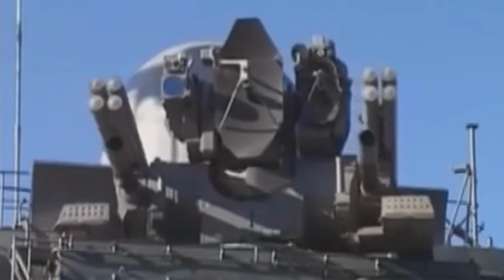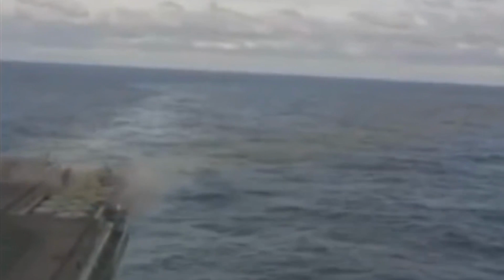Such a system amounts to the ability to put so many rounds and so many missiles in the air in rapid succession that it is basically next to impossible for most things to make their way towards the ship and survive. Literally, this thing is overpowering any kind of enemy missile with huge amounts of firepower. The Kashtan really is the kitchen sink and then some method of protecting the innermost realm of the surface combatant's defensive perimeter. Its missiles can be used to initially engage hostile targets while the cannons are there for any surviving missiles or aircraft that leak through.